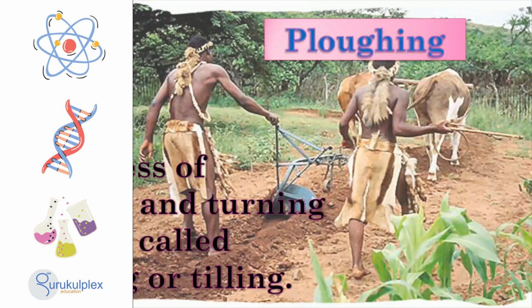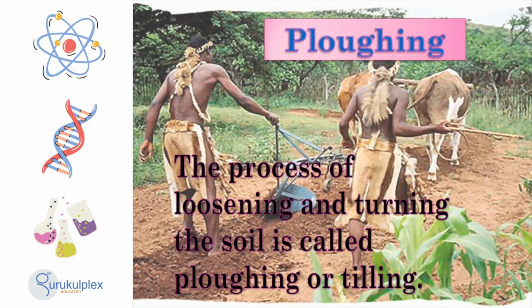Plowing is an essential part of crop production and management, involving the process of loosening and turning the soil to prepare the ground for sowing seeds. This process aerates the soil, improves water drainage, ensures the incorporation of nutrients and organic matter into the soil, and breaks up any compaction. Furthermore, plowing helps to control weeds and reduce the spread of soil-borne diseases. Ultimately, proper soil preparation is crucial for a healthy crop and successful harvest.